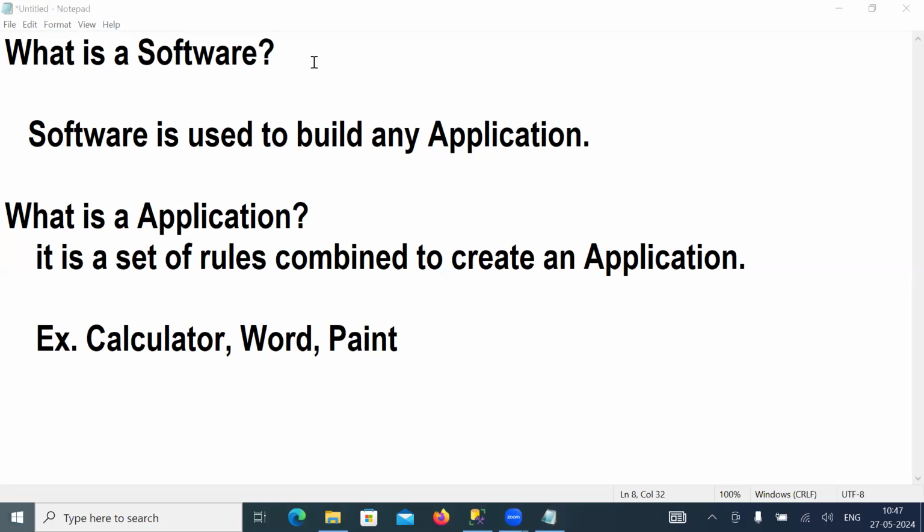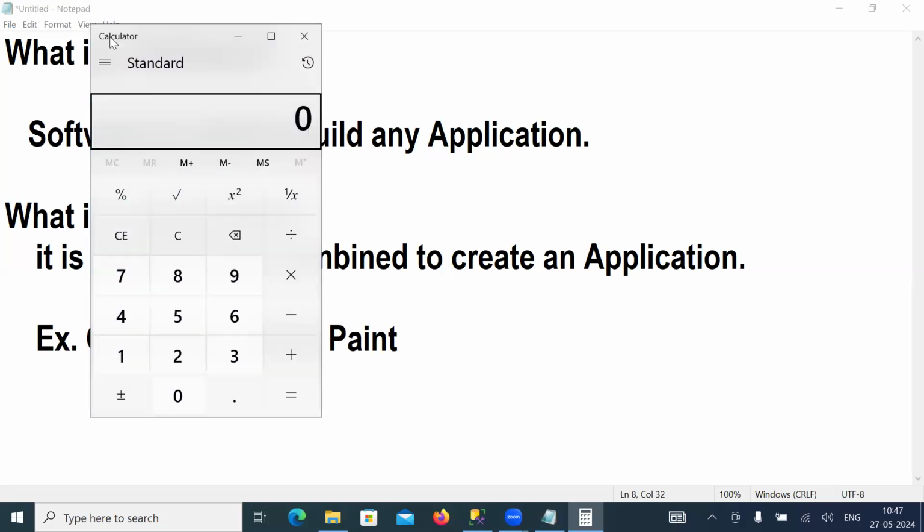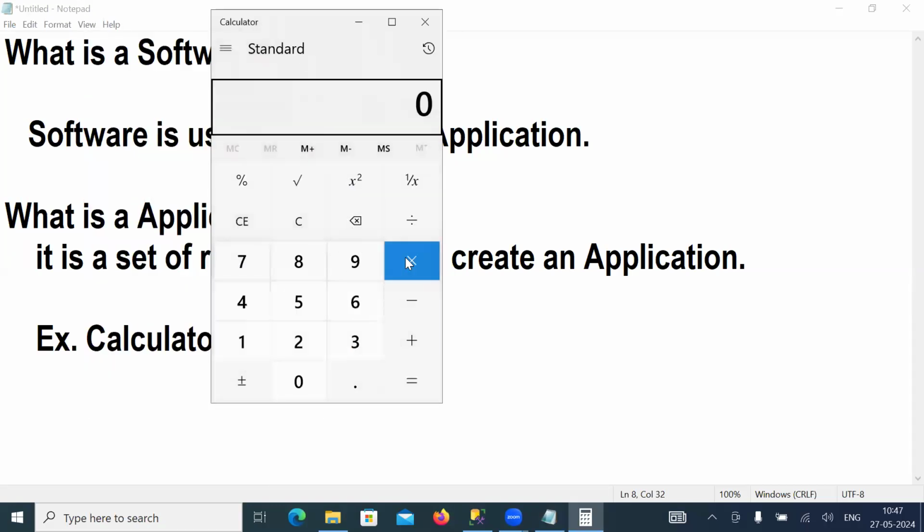Let's take an example of application. Why am I saying rule? In the calculator, what are all the rules you can see? How many rules are there in your calculator? 4 rules: plus, minus, multiplication, and division. Each one is an independent rule. Plus is one rule, minus is another rule, multiplication is another rule, division is another rule. Am I right or wrong?